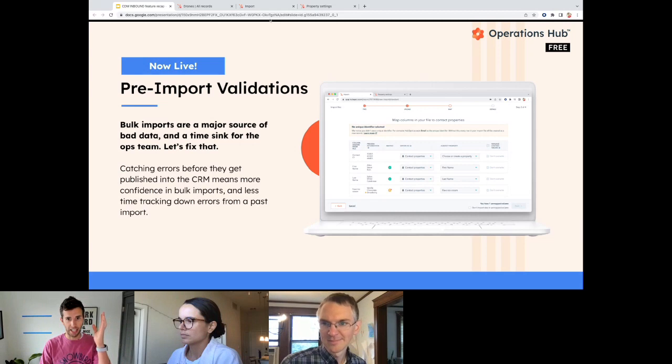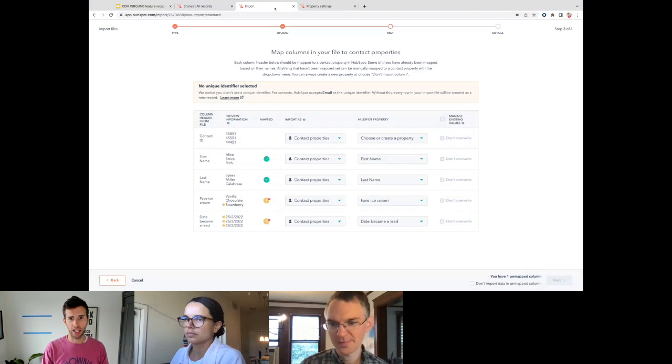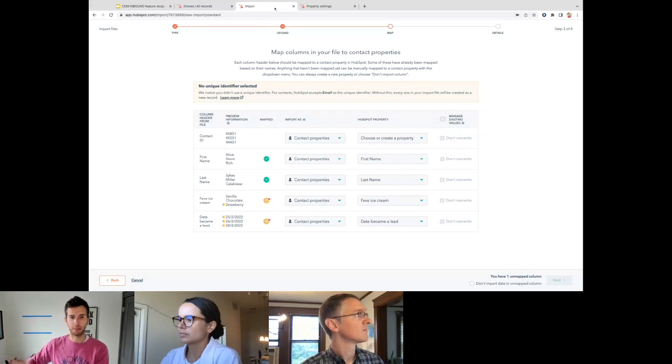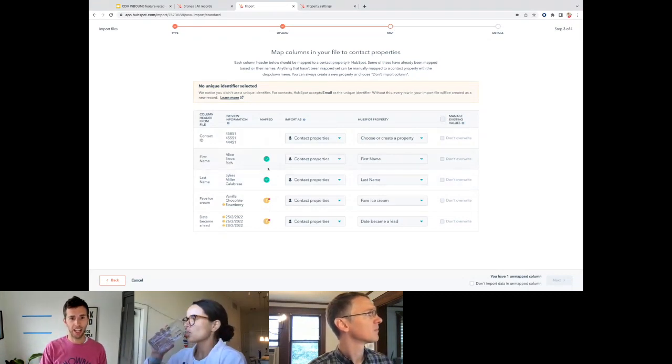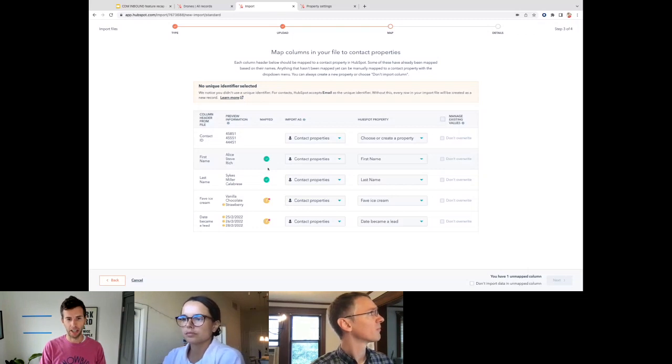So this is an import file. I kind of did the cooking show thing. This is an import file that's already set up to go. And I'm going to call out a couple of things here. First, and you might have already noticed this, we made a bunch of changes to how the mapping step looks. The goal was to surface these actions for you in the mapping step so you don't have to do it later. And you'll see this new mapped column that says green when things are good, which is great. And then it shows this exclamation point in this kind of yellow, orange, amber color when there are errors.